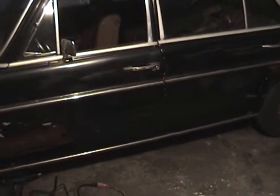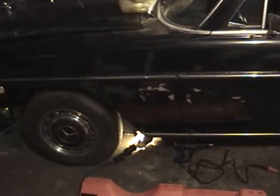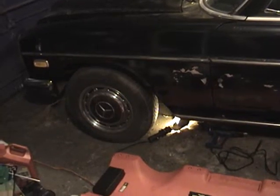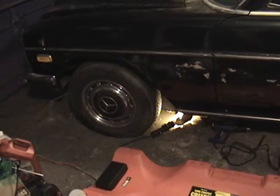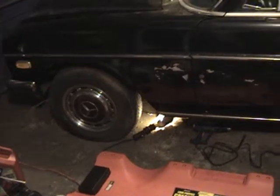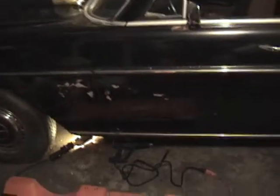Saturday, April 17, 2010. Anyhow, it's been a week and I am back to working on the car. Little time I have, I don't want to spend it out here every evening working on the car, mostly because that would just become my entire life, and I don't want that to happen. And because this is going to take me forever anyway, so may as well just take my time with it and enjoy the process. So anyhow, I'm back here, and just to quickly recap, let me grab the light here.